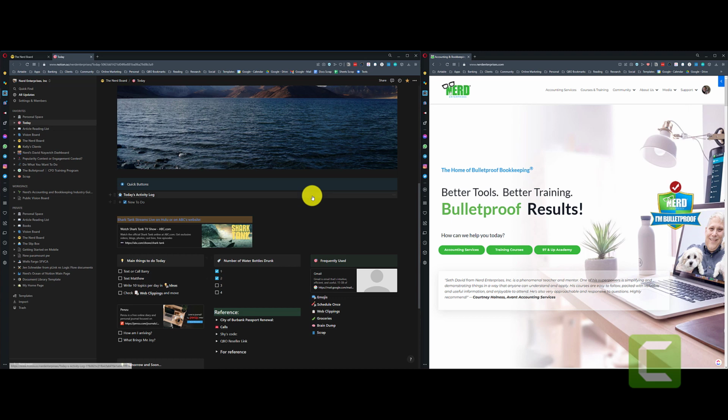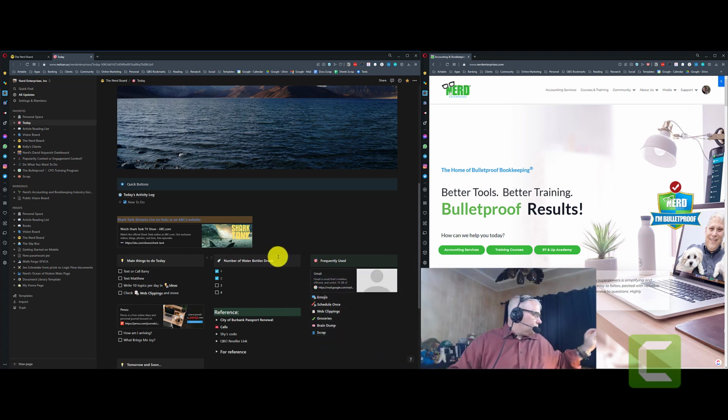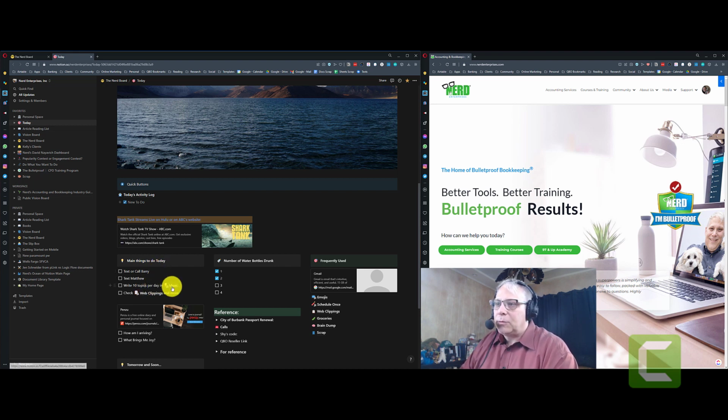I'm going to check this off because I've actually had 2 bottles of water so far today, and it's important to me. People use Notion as a habit tracker. This is a very simple one. I just want to make sure I try to count that I've drunk 4 of these bottles every day. Okay, reminders of people that are very important to me right now, to be in touch with them every day. The reasons aren't important. They're important to me, not for you. Okay, here's my reminder to log my topics and ideas and try and write 10 per day.